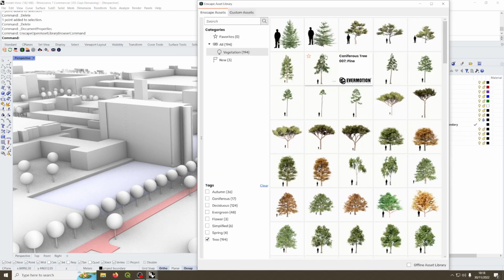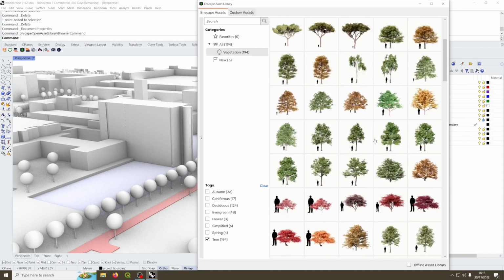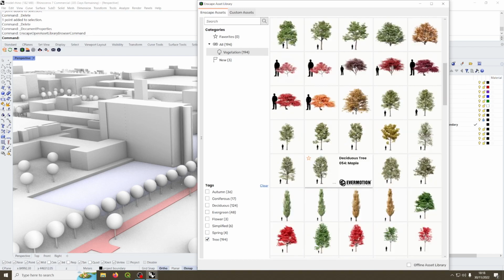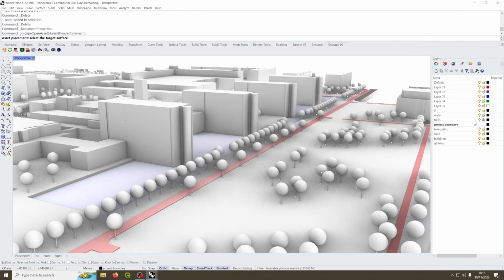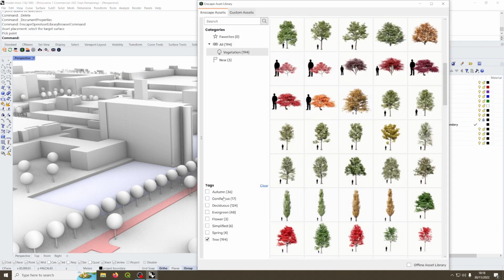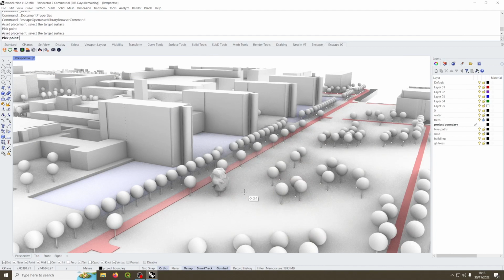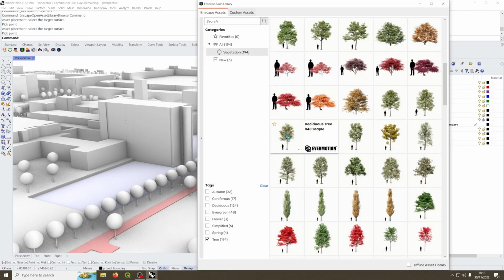And we can just add those to our project. So let's choose one that we like. For example, this one. And then you have to click on the surface that you want to place it on. And then you can just place it. Let's also use another tree, maybe this one. And the last one.